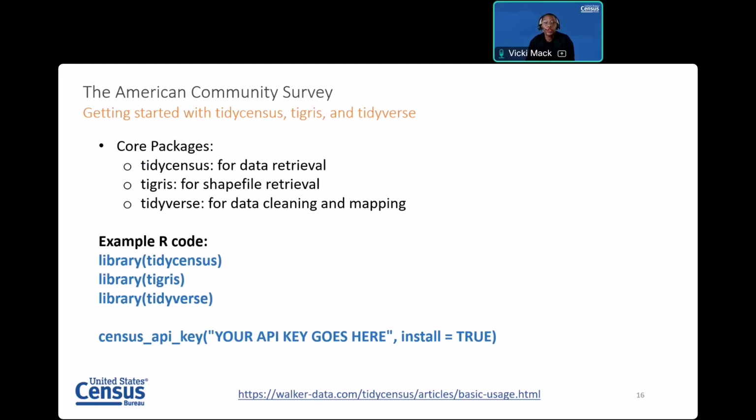And tidyverse returns data as tidy data frames, making the data immediately ready for analysis. To be clear, these packages are not provided or supported by the Census Bureau. To learn more about these packages, visit the Walker website link at the bottom of the screen.